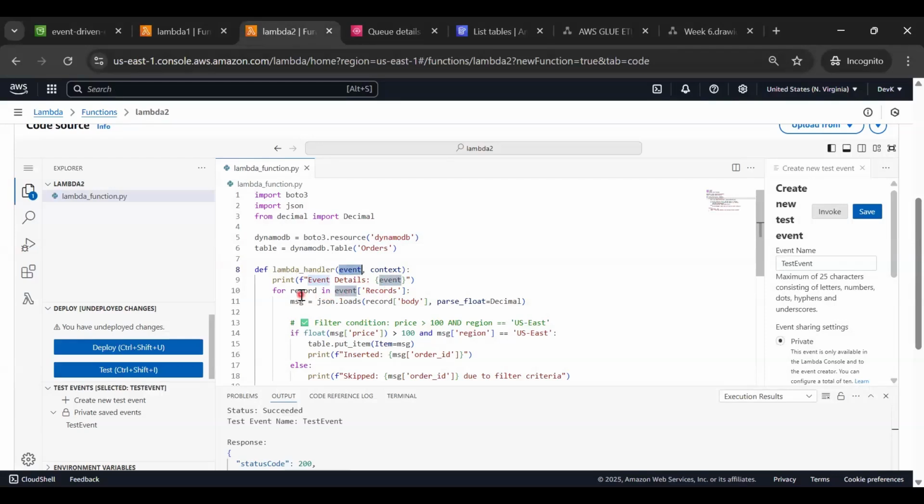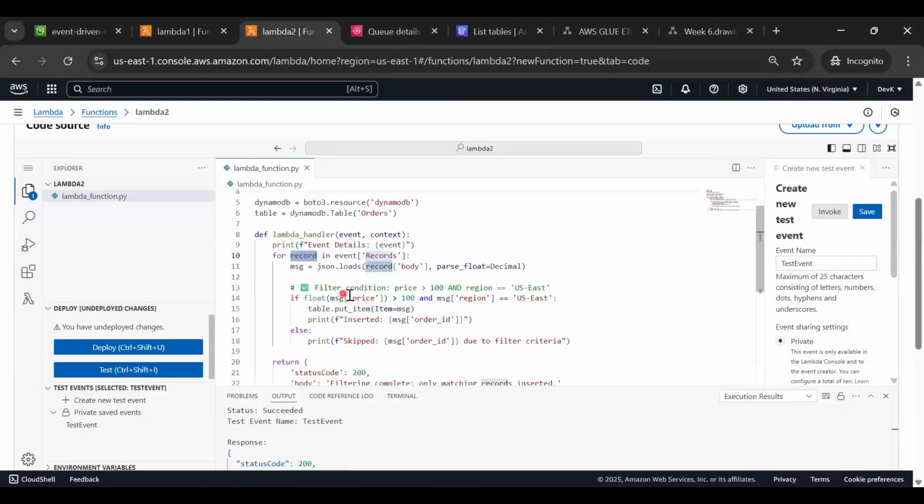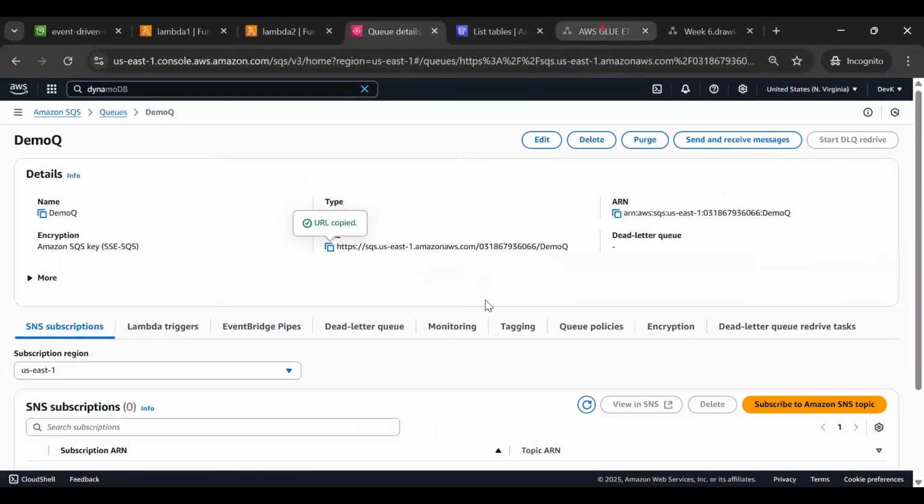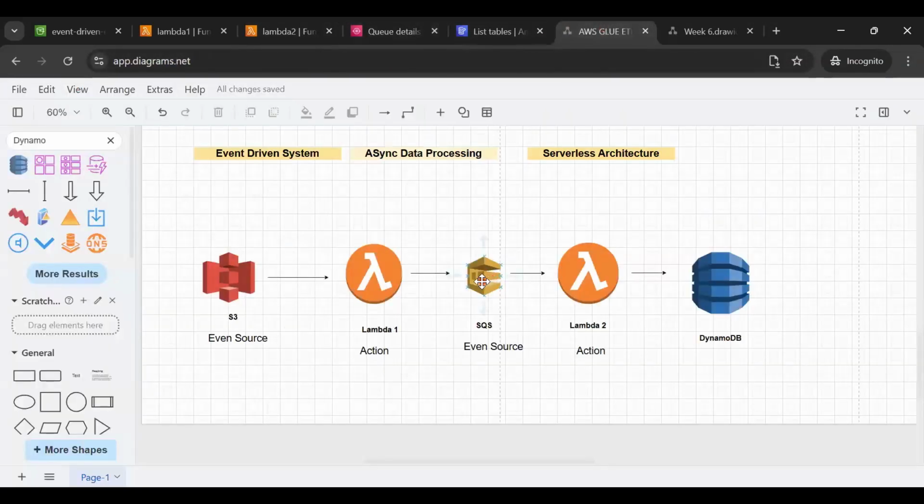Now for each record, guys, I'm doing json.loads on the body of that record. Basically, I'm getting the message that I put here in SQS, right? Because I'll be putting messages one by one, not all at once. It's a queuing mechanism.